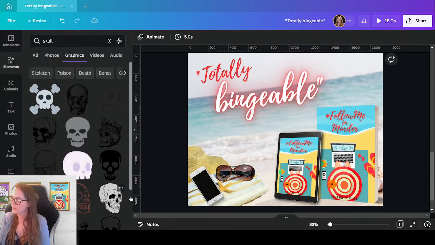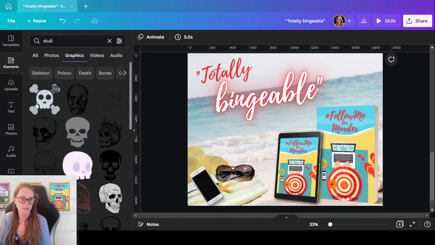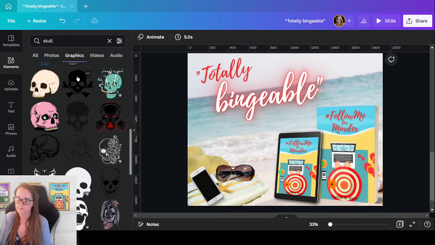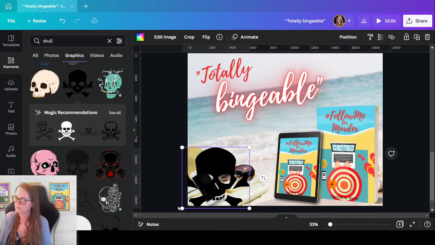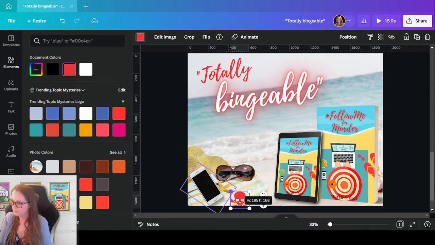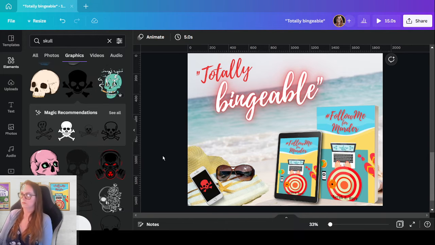Graphics. And I want one that is like this, but not as cutesy. And I want the color to be poppin'. Not bad.